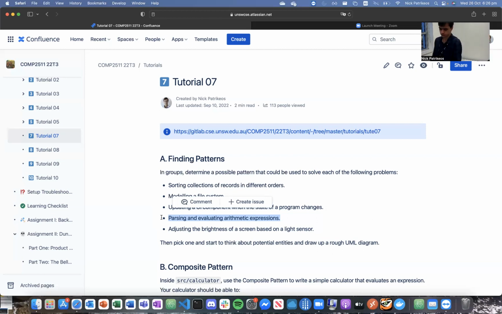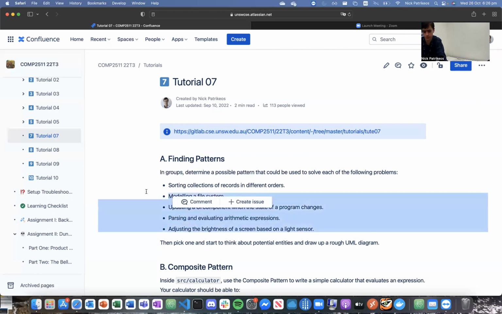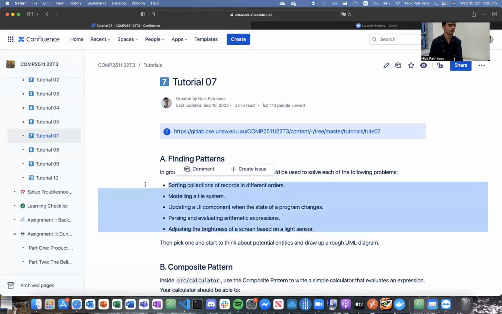Any other queries or comments on any of these scenarios? So this is good, just being able to look at it and go, oh, I think it's observer, I think it's strategy, I think it's that. Now, one thing this exercise is to think about how you can apply design patterns, but who reckons that you should always use one? If you get given a piece of code, you think, oh, I need a design pattern in this. Does anyone like design patterns?